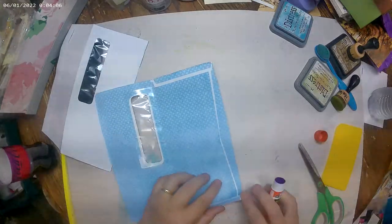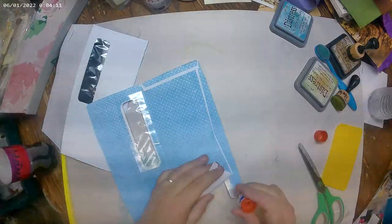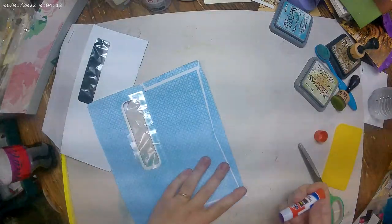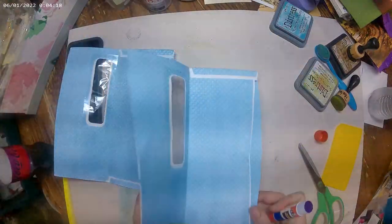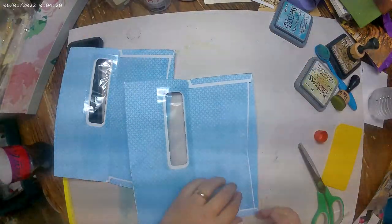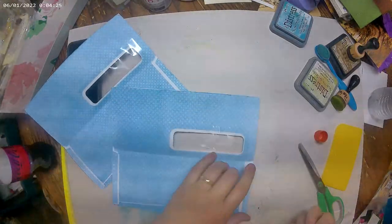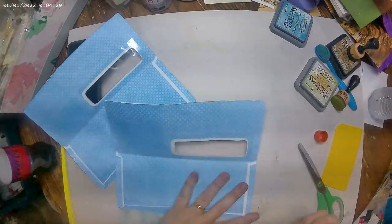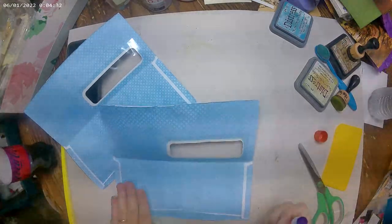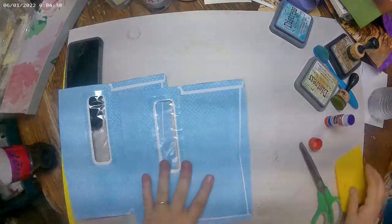So I'm just gluing down where it's popped up over here with my glue stick, just like that, and we'll check this side. And we'll do this side as well, because while these envelopes had sealed themselves, they still had little corners that had not. And we're going to fix that and seal them. Okay, perfect.